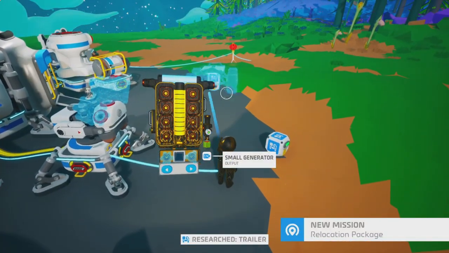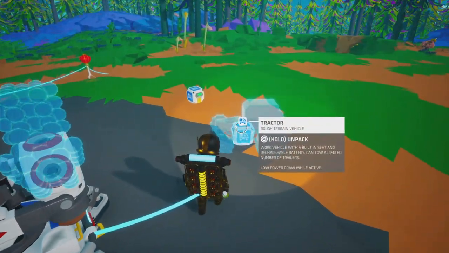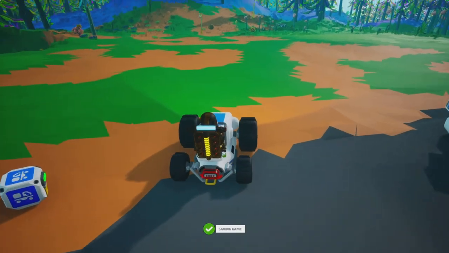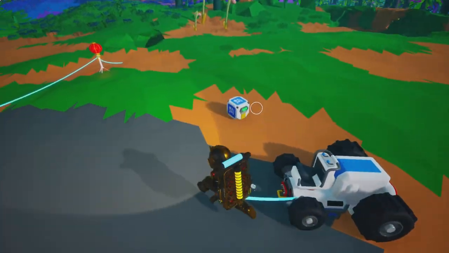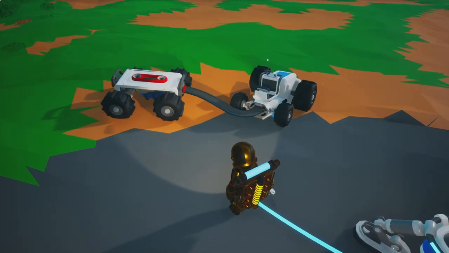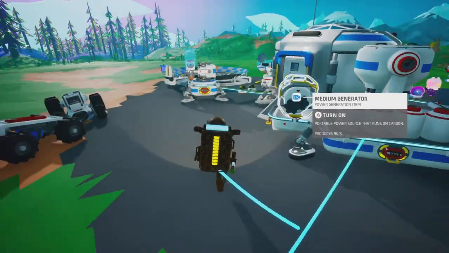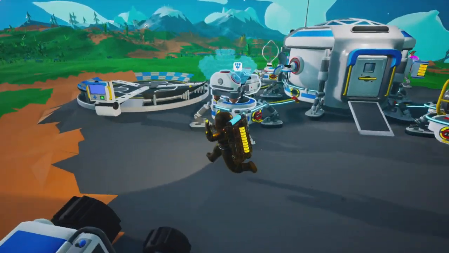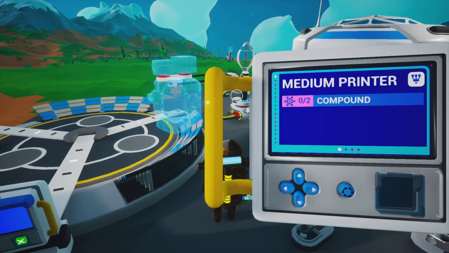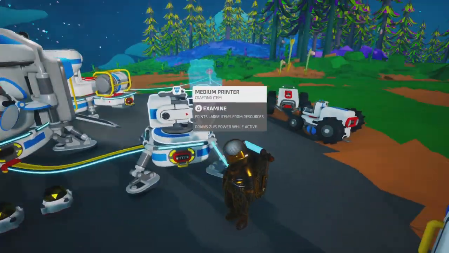Here we go. What is this? I'm gonna go collect some resin. Wait, hold on. Let me just unpack this. All right, there we go. Yeah, this has no power yet. Let's open this up and connect these to each other. I'm gonna turn it off. I don't need you on. I'm gonna go collect some. What do I need again? I need a medium sword. I need 2 resin. So I'm gonna go get that really quick, and I'll be back.